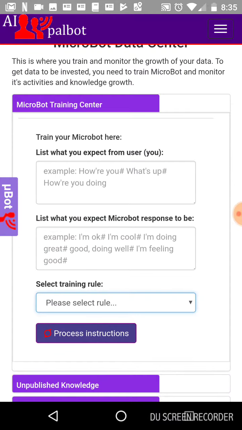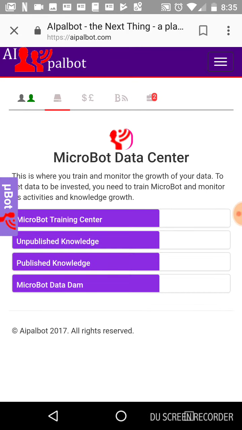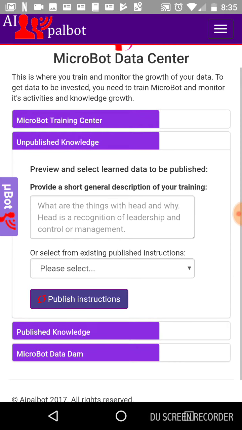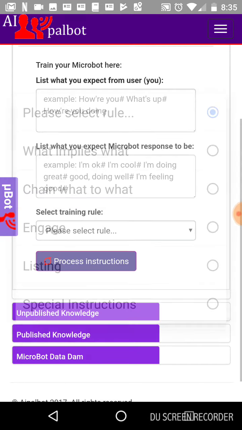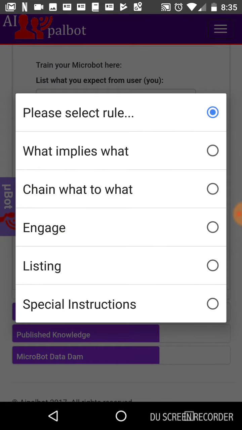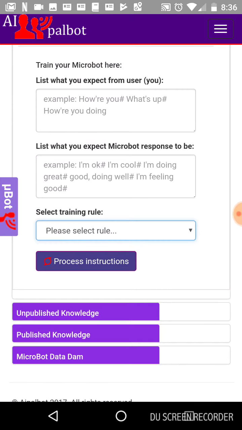And more about this chaining, because we know it's a little bit complicated, we'll still create more videos to explain in more detail the relationship between the different rules that we have, and how we can use them to build a replicated knowledge that could be similar to when we are training up a child on how to live or what to do or how to do things.